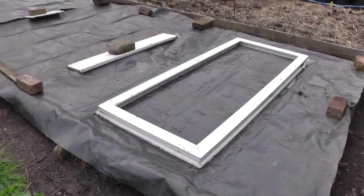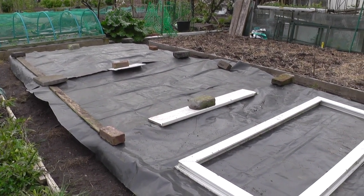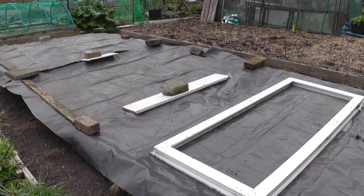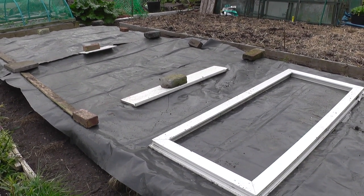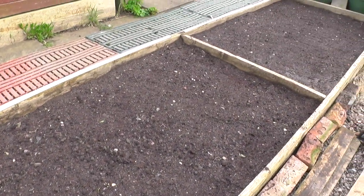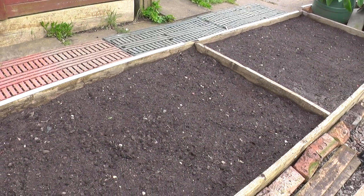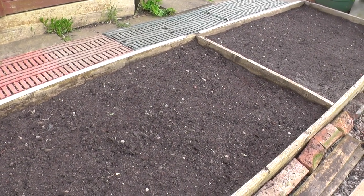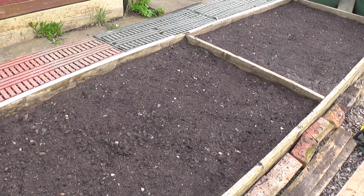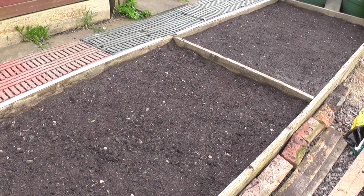In the end, I decided to get the hose pipe out, water them in and put the covers on. Hopefully these will only be like this for 2 to 3 weeks maximum, and then we'll be out planting. I did crack on and finish both these beds off, so this is destined for salad crops. I've got some spring onions and lettuce all ready to go out, so they'll be in there. I'm not sure, I might put some onion sets in as well, we'll see.